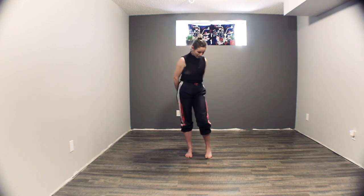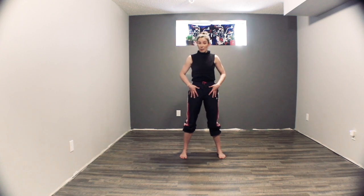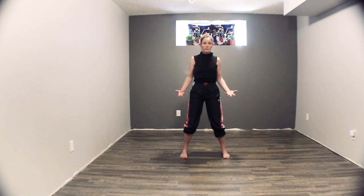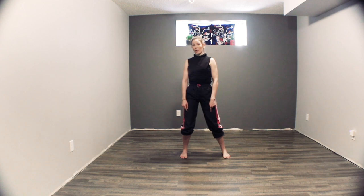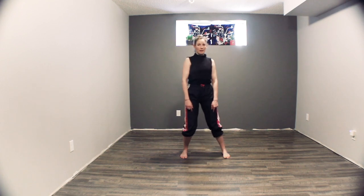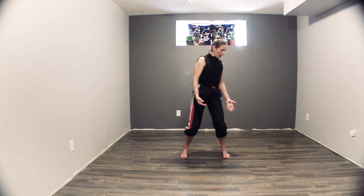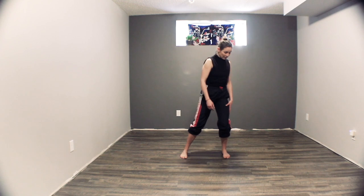Our warm-up class. Let's stay in a little bit wider position than our hips. And let's just start feeling our groove, our connection with the ground. What I mean by that: bend your knees a little bit and just switch your weight from one side to another, using your knees, using your feet. Your feet are the ones which actually make you change the movement from one side to another.